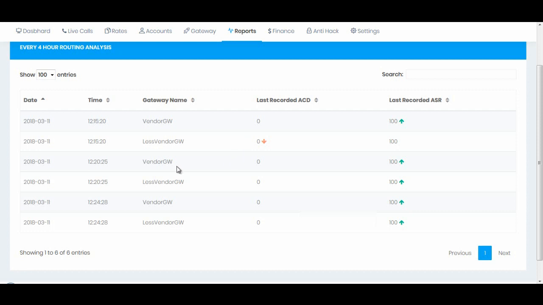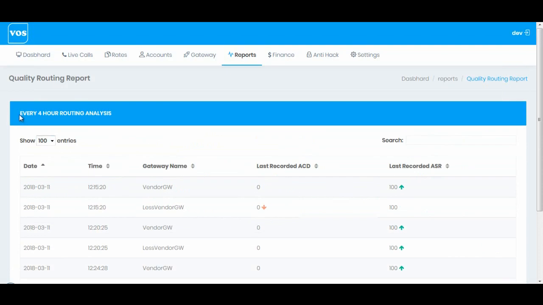And similarly we have these logs. Here we can see the routing analysis every 4 hours, where the system will automatically run and calculate the routing rules.